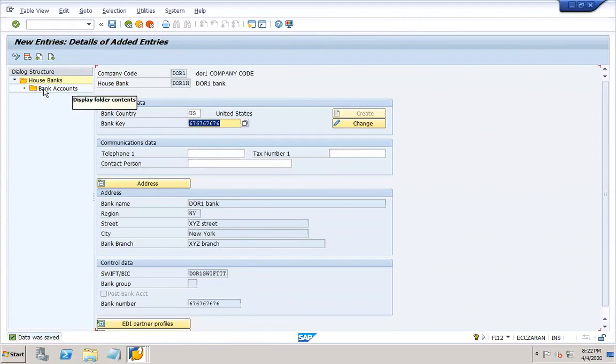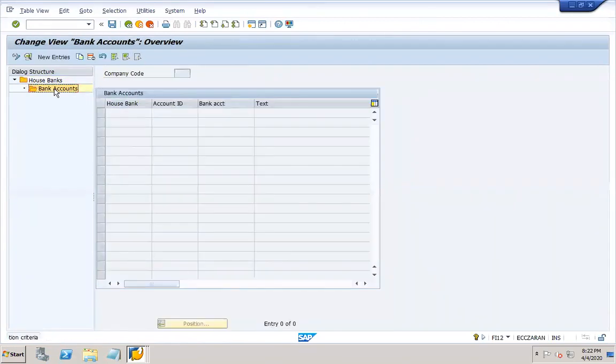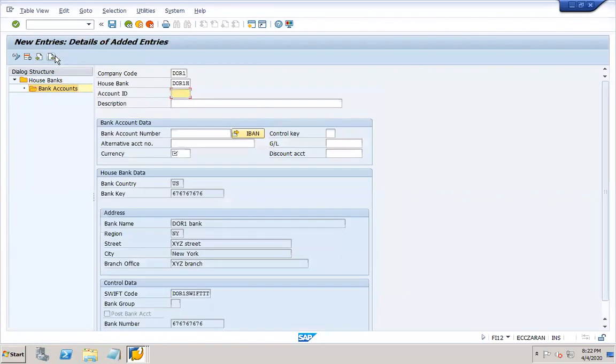Once it is saved, now you will have to go to this folder, bank accounts. Now what is this folder? This is storing all the accounts that you have in that bank. So now, new entries. For every bank account, you will be giving some identification code.